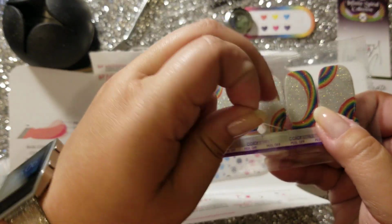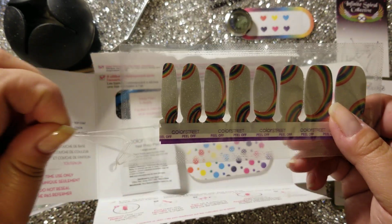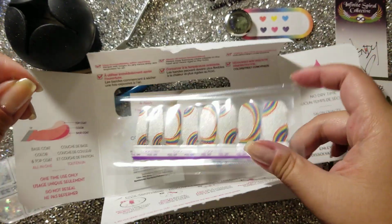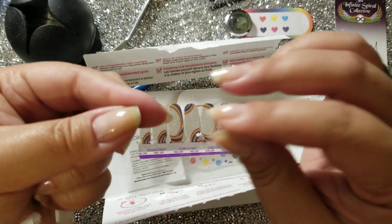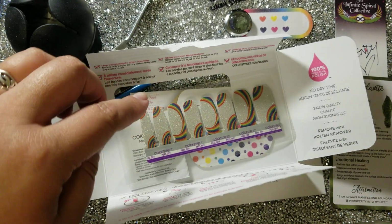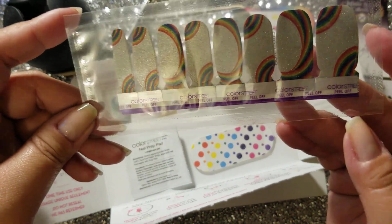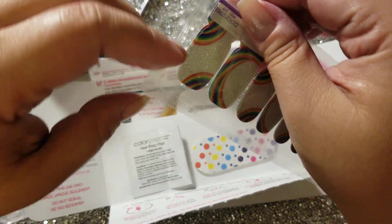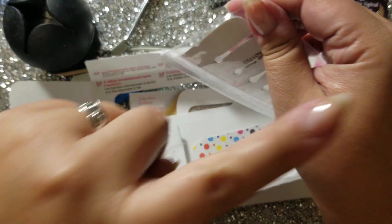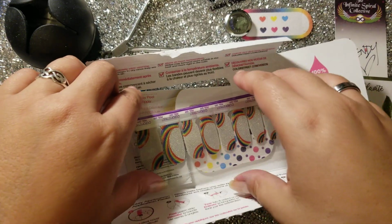Even though it says no dry time, I do like doing my nails knowing that I'm not going to be doing very much after. I highly recommend you don't use lotion or wash your hands or anything like that for at least half an hour after putting on the strips. But it literally is dry nail polish. You can run your hands through your hair right after doing your nails without any issue. You can even do these nails in the car, which I've done before. Not while driving though. As a passenger princess, as my panda bear, my significant other, calls me.